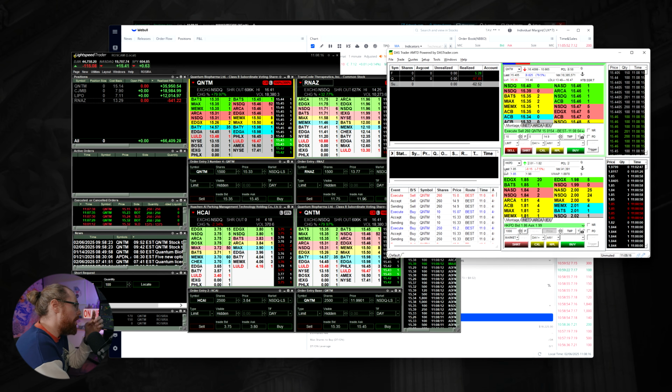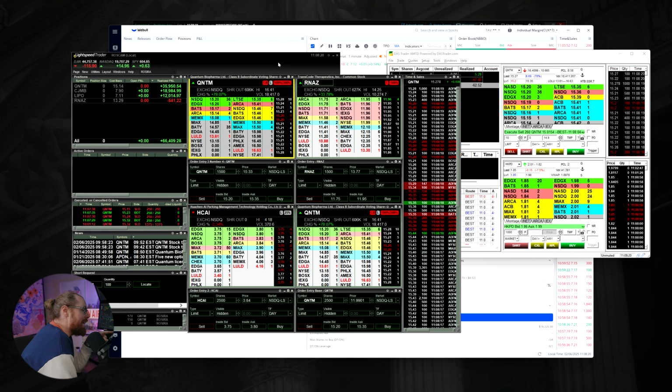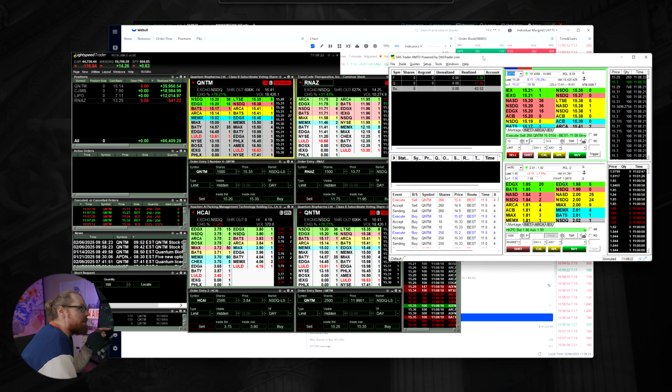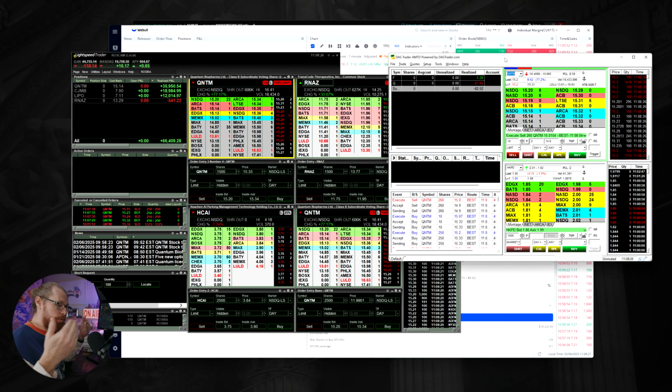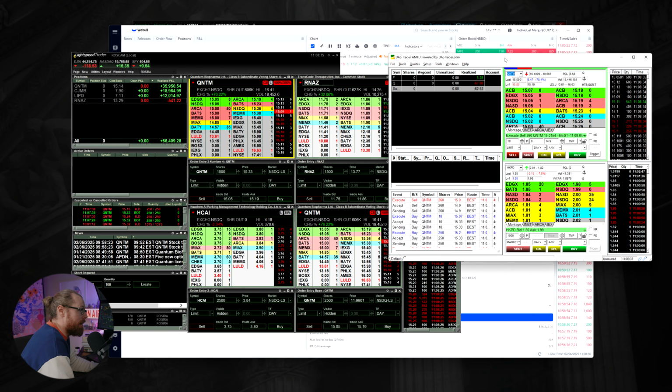That's not Dash Trader's fault, because here's the thing. You can use Dash Trader with Lightspeed. And if you use it with Lightspeed, how do you think it'll perform? Super fast. The limit of how fast your orders execute is based on the broker you're connecting it to on the back end. Dash Trader has no control over that. So Dash Trader can be incredibly fast when it's connected to the right broker.